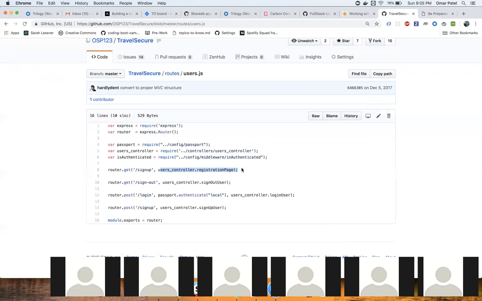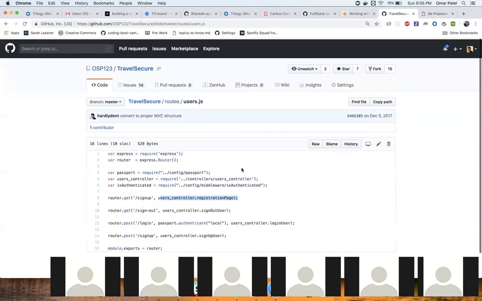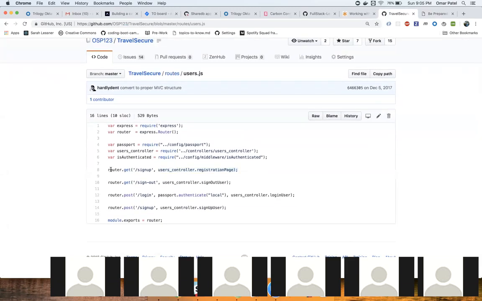Now, how do we get to this users controller.registration page? Yes, whenever you make a request, it has to match these two things, the HTTP method and this path. So now, what is this? Yeah, line 5.